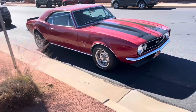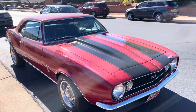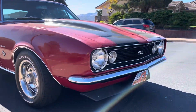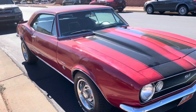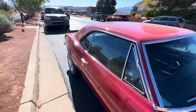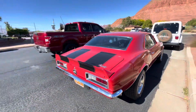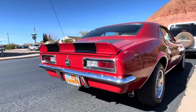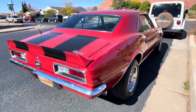So you know what I say, sometimes when you go to a car show, what you find out in the parking lot is just as good or deserves to be in the show. This is a really cool 67 Camaro SS. I really like those smaller fog lights. I like the 67 the best of the first 3 years. And they're all neat years, the 67, 68, and 69. They all have their things I like, but I love those red and white tail lights and that spoiler. I just really like the 67 a lot.